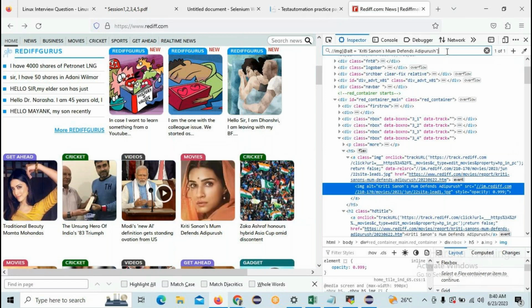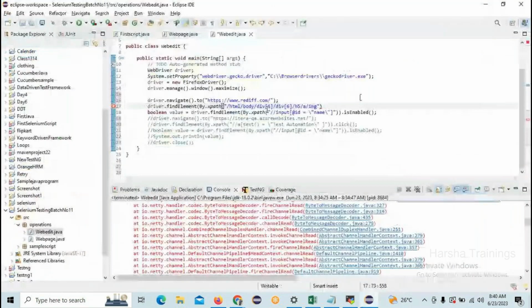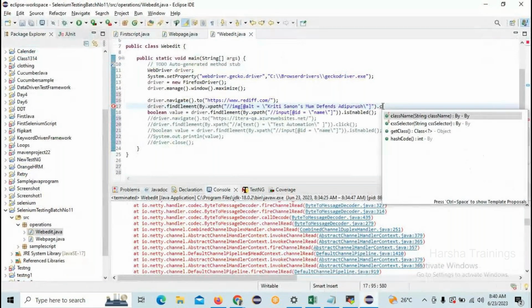Yes, this is working fine. So I'm going to take this and paste it here. After that I'm going to add dot click. Still the dot click function is not working.